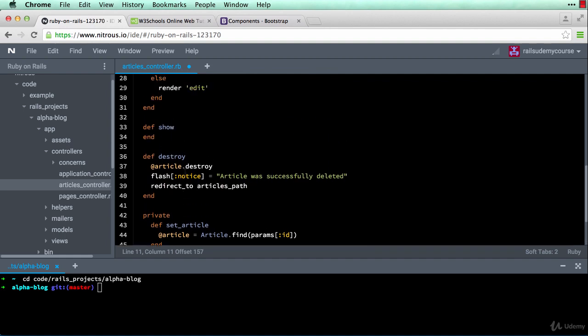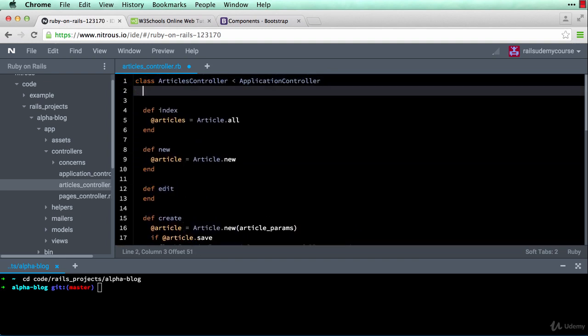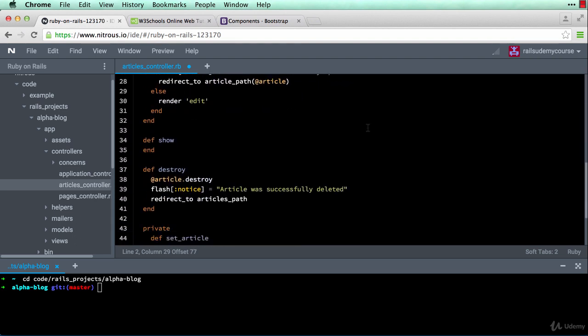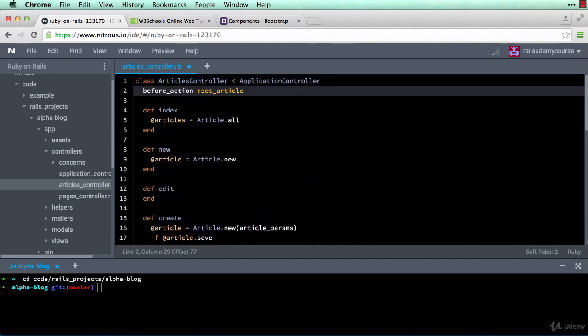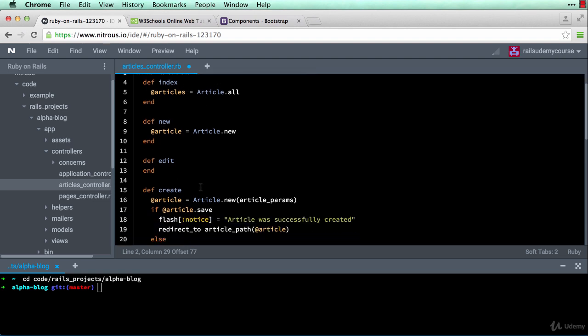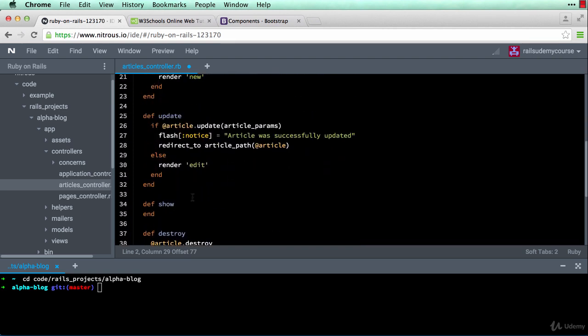How do we ensure that before they do anything? Simple enough. On top here, you're going to say before_action, then colon, set_article, which is the name of the method that we did over here, set article. Before action, set article, but we don't want the other actions to call this set article as well. We don't want index, new, create to call set article. We only want edit, update, show, and destroy to call this method.